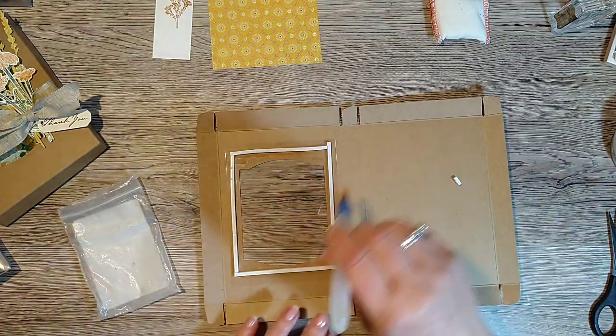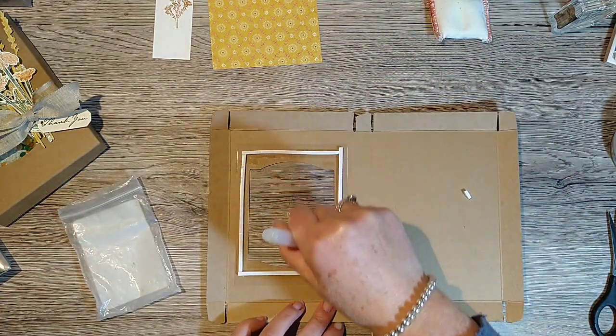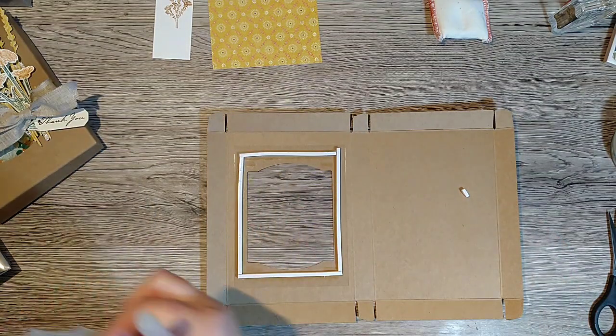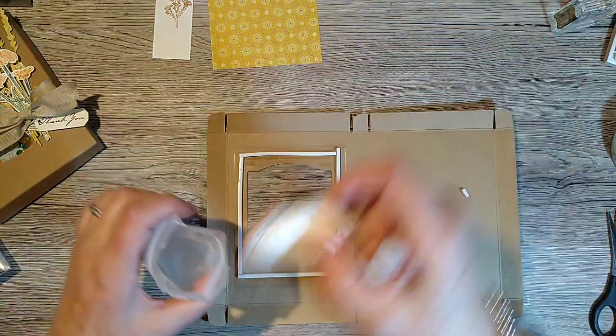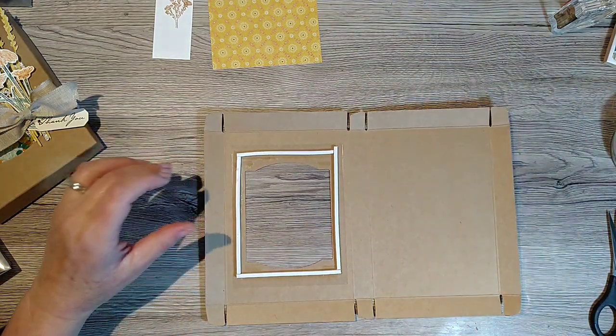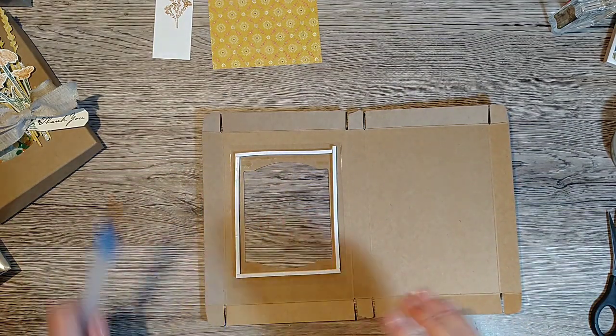So I'm just going to pick up, and it is only a bit of that dust from the dust buddy, or whatever we call it. What do we call it? Embossing buddy. Dust buddy, I think that's a household appliance, is it not? And that should just stop any of the sequins sticking to the edge of this foam.